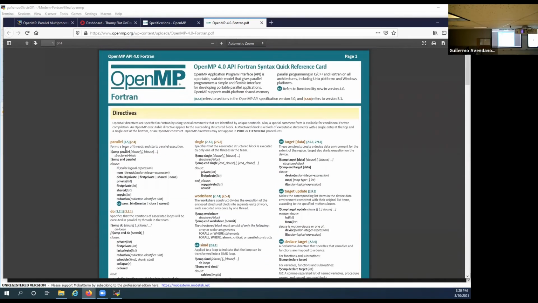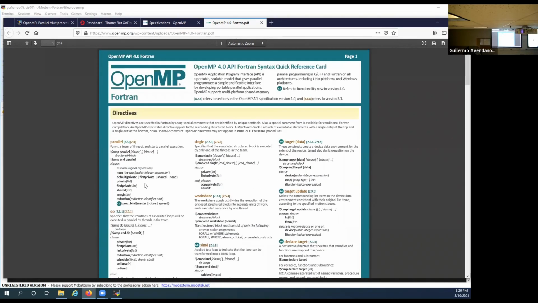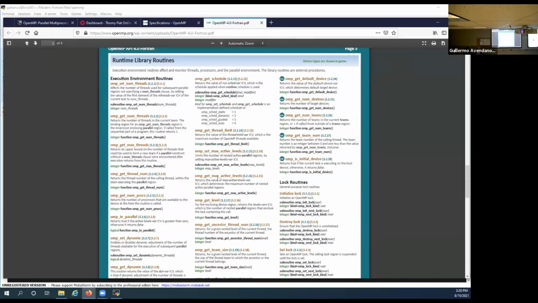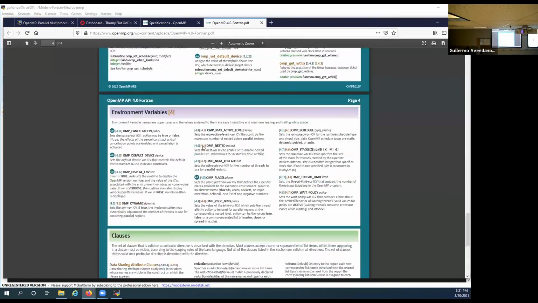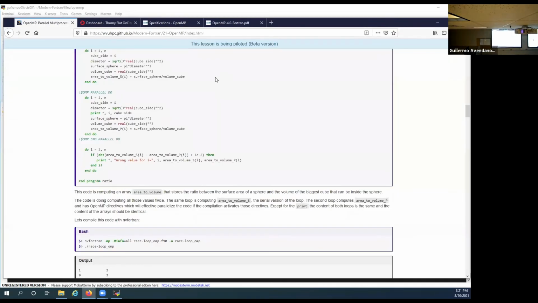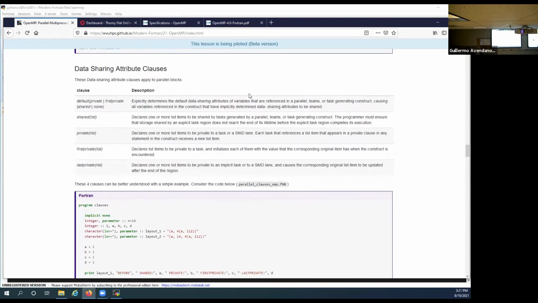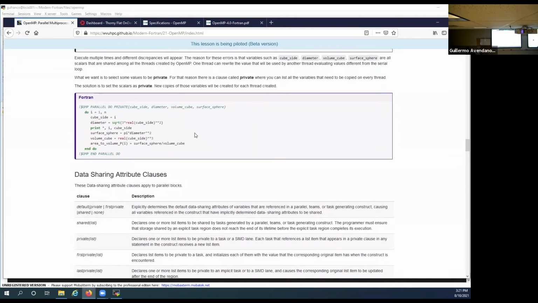All the different arrangements. So we are using a parallel and a parallel loop. There is a combined version of that. I think it's around here, the parallel loop. OpenMP, parallel loop, the clauses, the different arguments here, and end parallel. So in 4 pages, that's what OpenMP is all about. And the variables, and we will see some of those. Now it's working. So we fixed it with this.